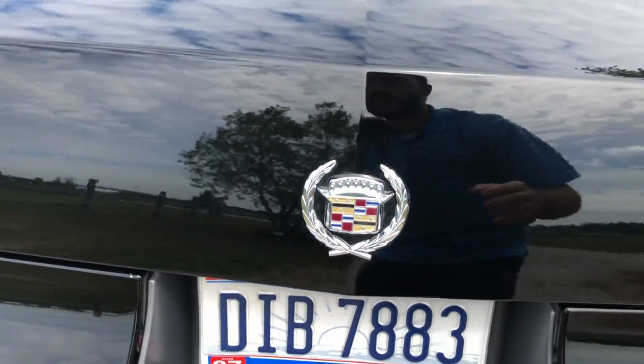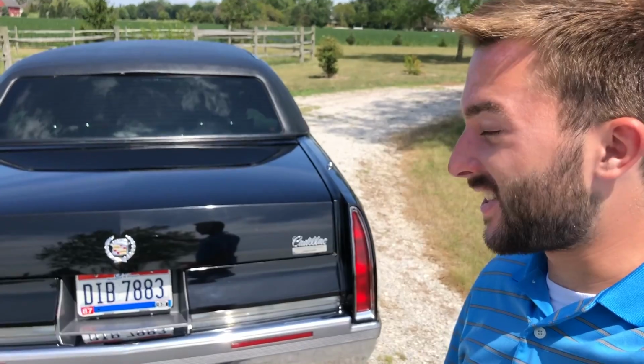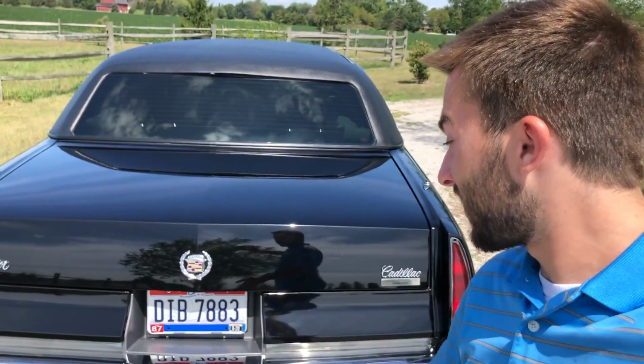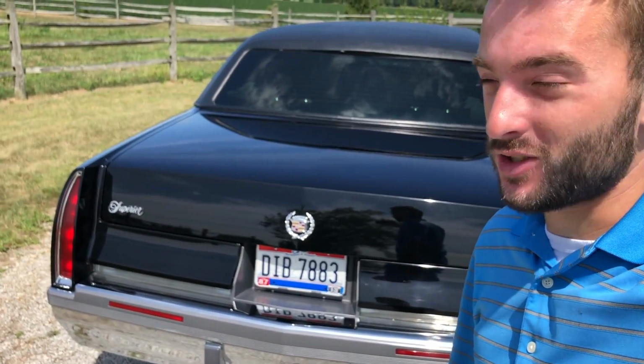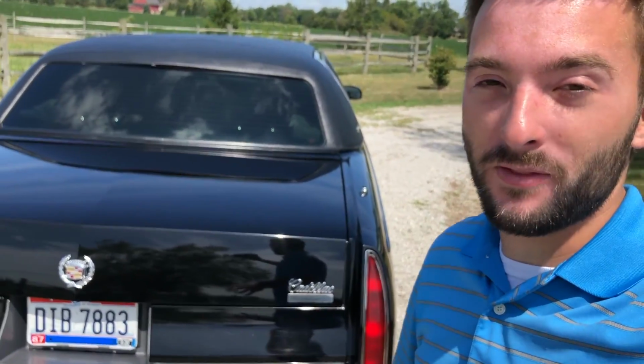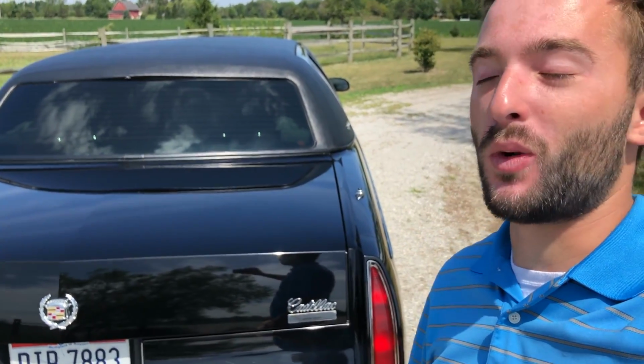I love it. Now, a really funny option for these Cadillac Fleetwoods back in the day is you could actually order them with a trailer hitch. You could have a trailer hitch in the bottom. You could pull trailers with them. I think it's pretty funny that you could actually get a Cadillac ordered from factory with a trailer hitch, and you could just pull around trailers with it.